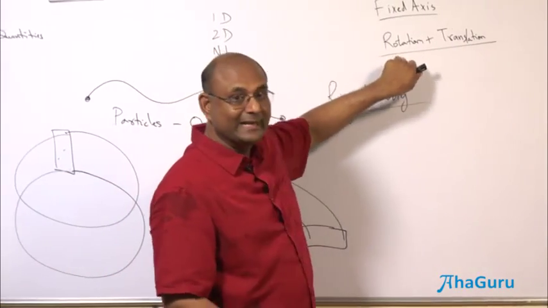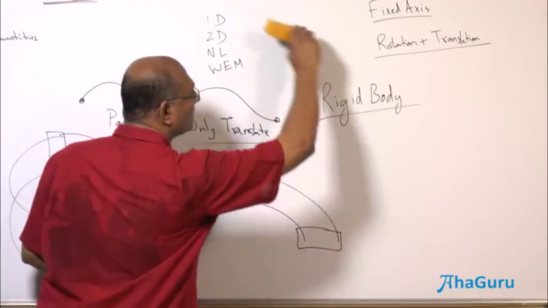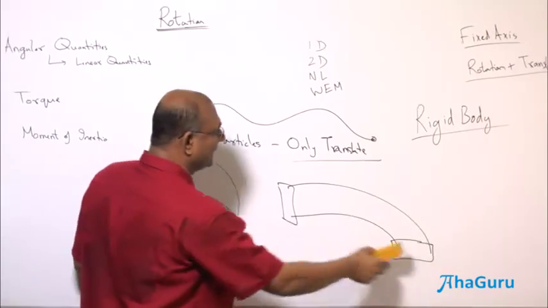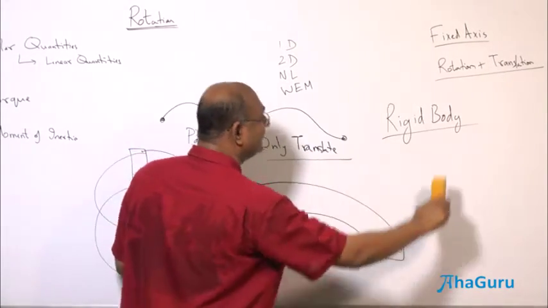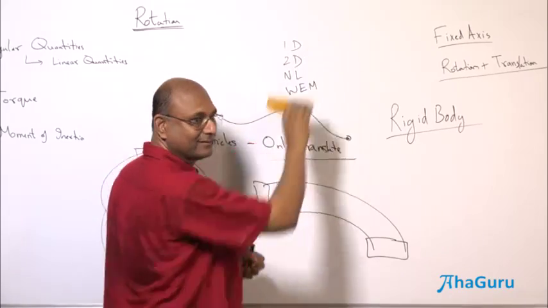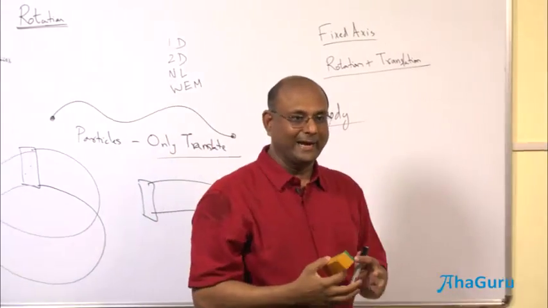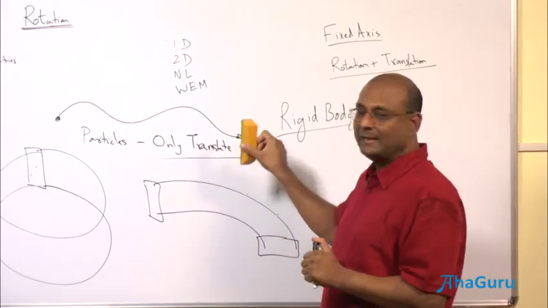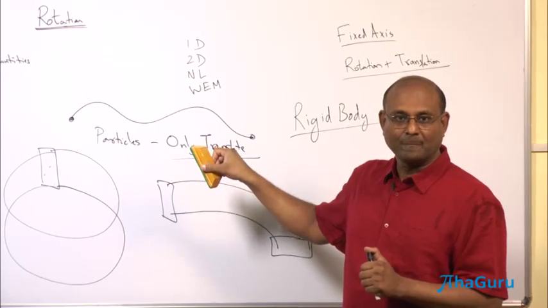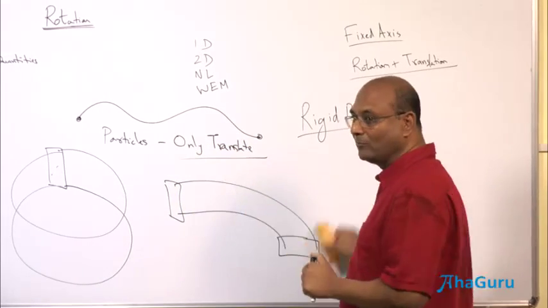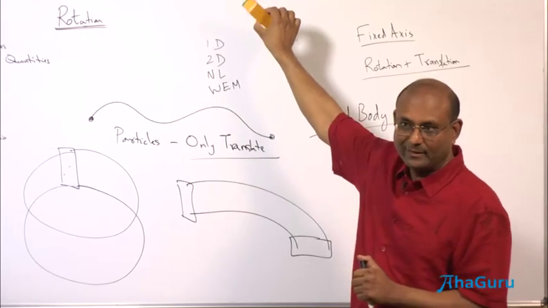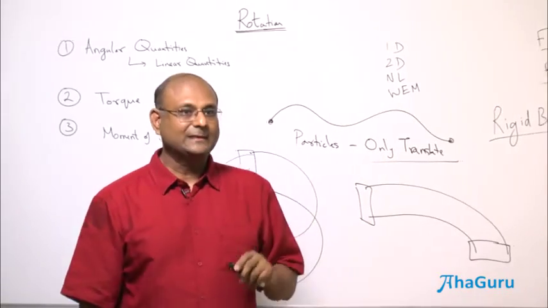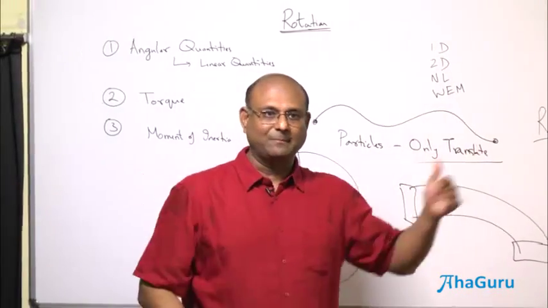we say anything else which is more complex like this is a combination of translation and rotation. So you want to study this, no problem, study this and then do all that. Okay, obviously that's not completely correct. You should have done it as a step-by-step process, but at every instant, you can think of it as a combination of translation plus rotation. I can't say that I'll move all over the place and then rotate and dance there, right? But you get the basic idea that you can treat it as a combination of translation plus rotation at every instant by instant.